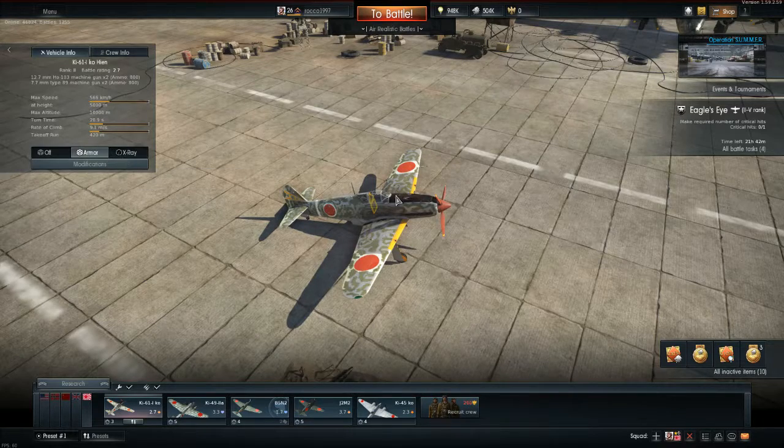So as you can see, it doesn't have much armor, just a little bit behind the pilot, and that's not really going to help them that much since it's only 13 millimeters. So any Russian plane really comes along and it can just blow through that. American plane, blow through that. Anything, blow through that.